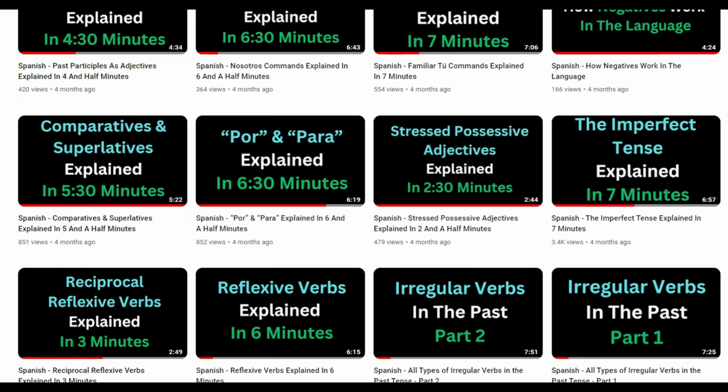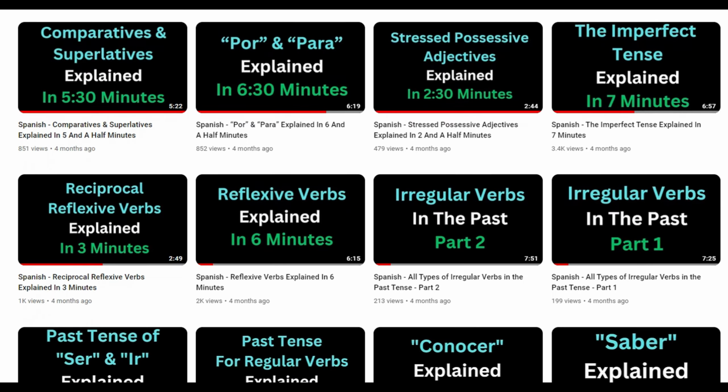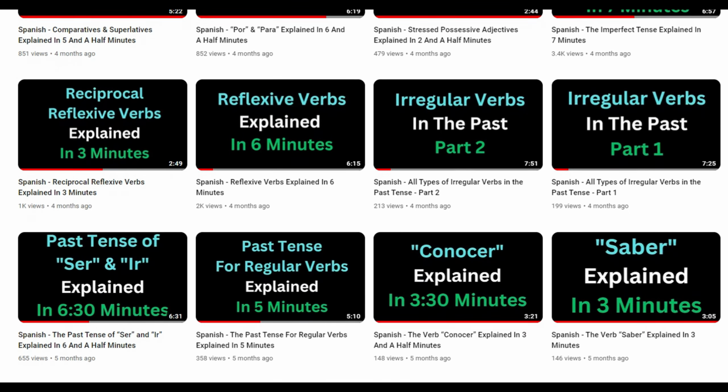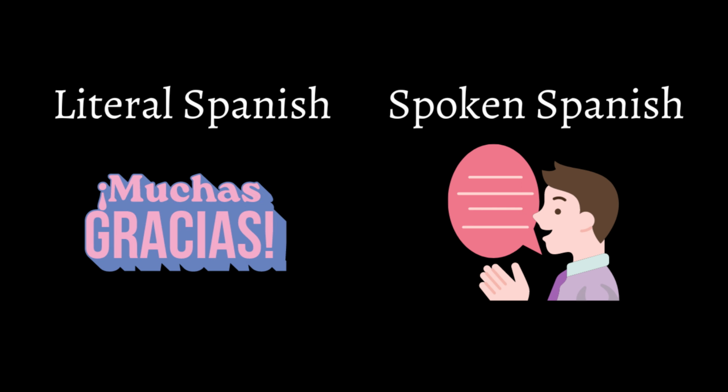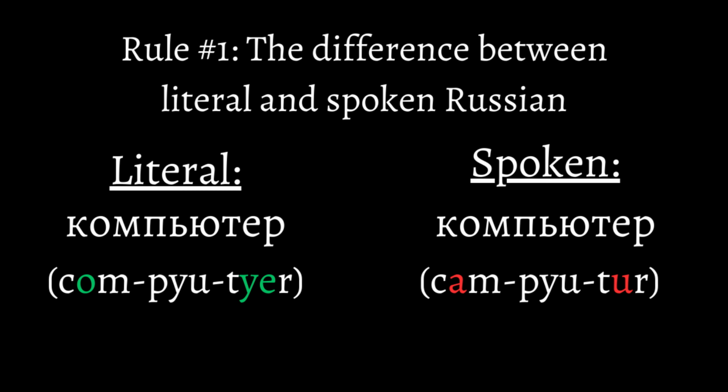complicated languages like Russian. Back when I was doing my Spanish videos, I immediately jumped into Spanish grammar because Spanish doesn't require specific explanations of the rules it has. Literal Spanish and spoken Spanish are basically the same, meaning the Spanish you listen to will be pronounced the same as it's on paper. And it's the same thing with English, aside from distinctive pronunciations within different accents. This type of dialect is very different in Russian, especially when it's spoken.